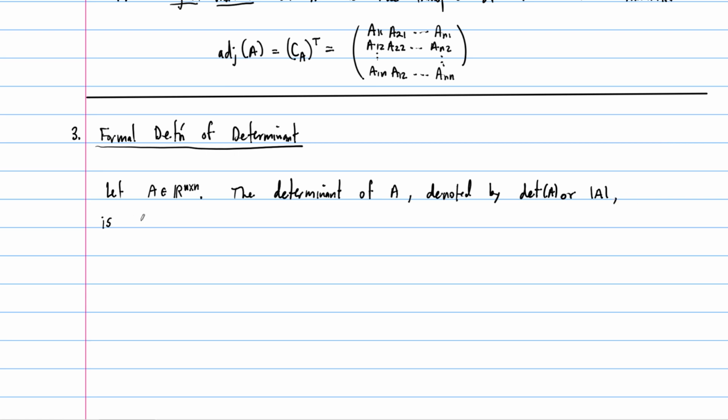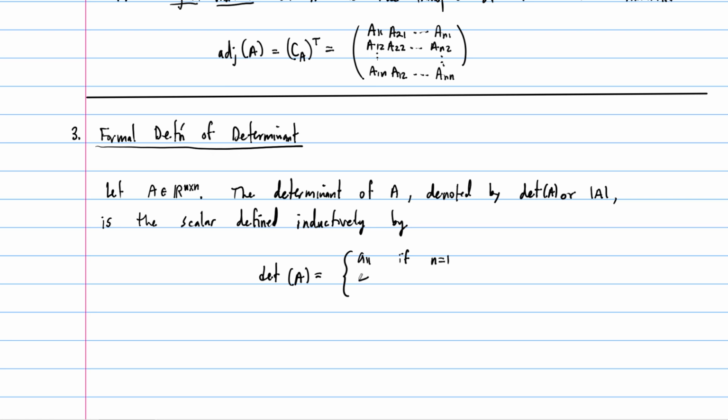And here's the definition. It's the scalar defined inductively, or even recursively, by the following. Inductively if you build up, recursively if you're building backwards. Those two words mean the same thing in this context. The determinant of A is going to be equal to just A11 if n is equal to 1. So if you're in a one-dimensional space, it's just that single entry.